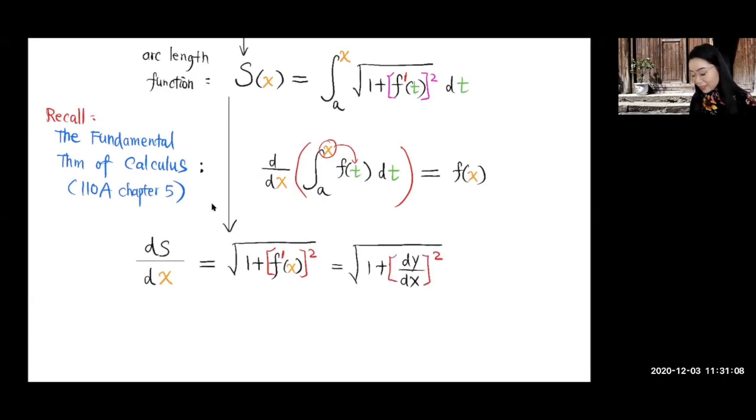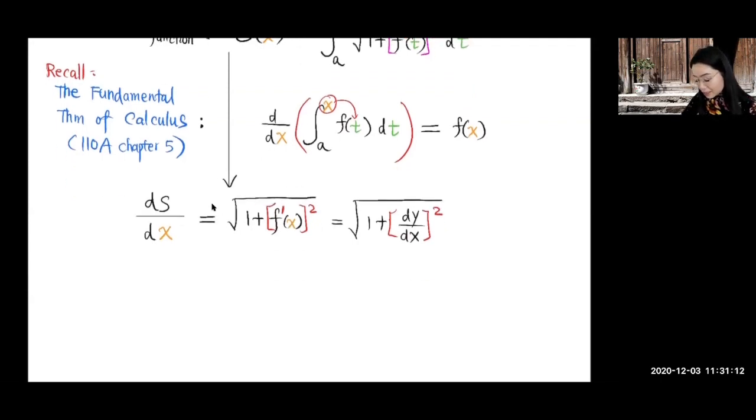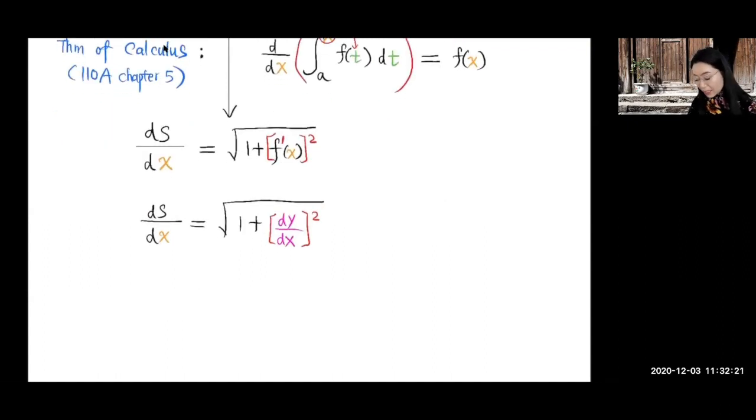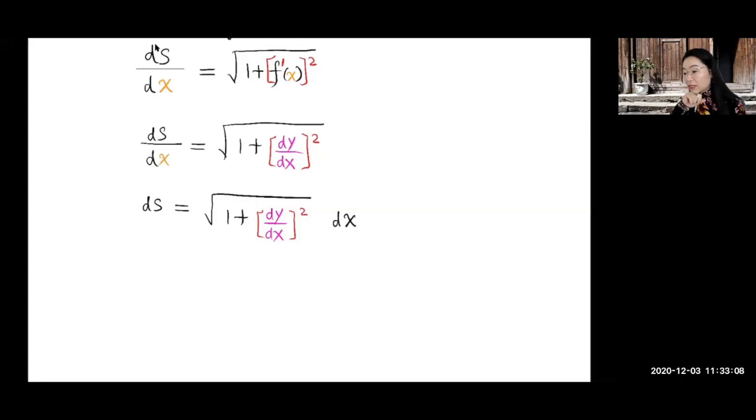Now let's try to think about this. So we end up with this ds. If we differentiate this function with respect to x, I'm going to end up with this. Now let's think about this ds and dx as differentials. And then you multiply this dx to this side. So ds over here is equal to this, with dx and ds as differentials, and then we have this dx over here.